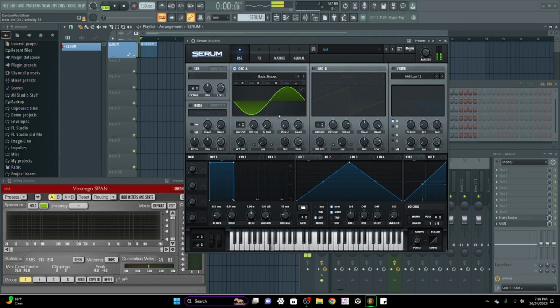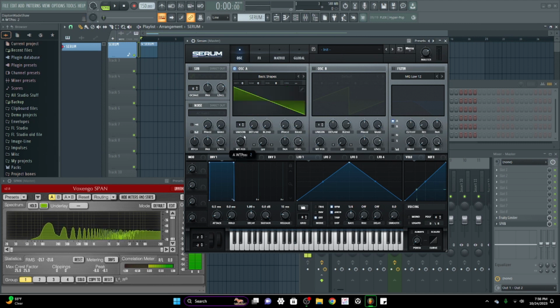But right now this is just a simple sine wave. So I'm going to have that all the way down, and I can just choose wherever I want it to start, which I'm going to have start at 0 for a nice full sound, and it will always start at that point since I don't have the random on.